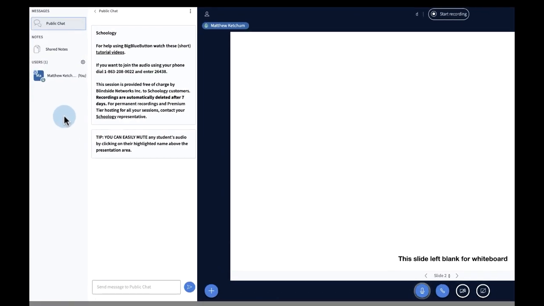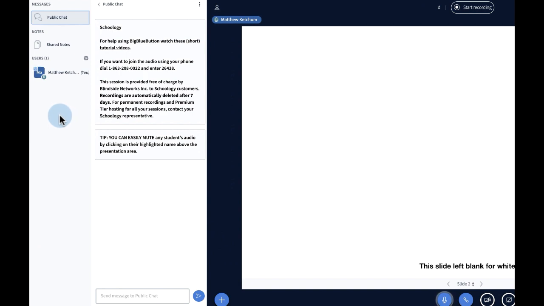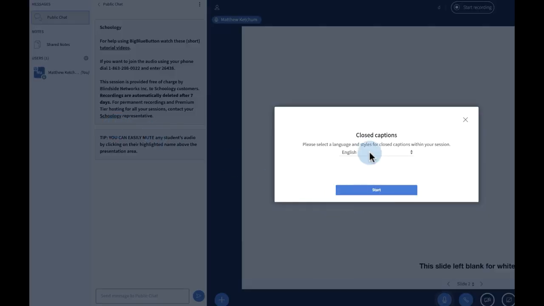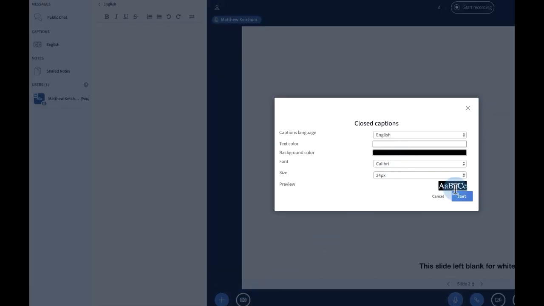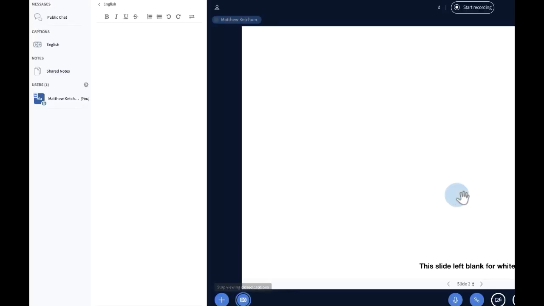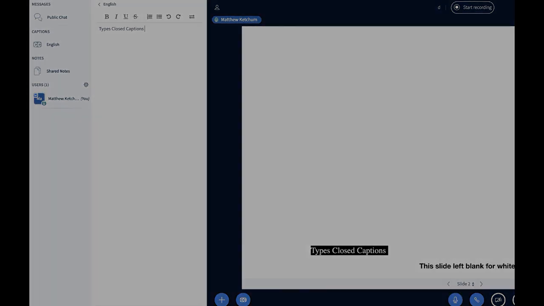Another feature that you do have within Schoology Conferences is closed captioning. So the teacher would click the gear right here, click on write closed captions, and then you would choose the language and click start. And then you would type those closed captions here. So the student on their side would see this button and they'd be able to click the CC, select their language, how it looks, the size, and they'll click start. And then whenever the teacher types closed captions or types a text there, that's what the student will see on their side.